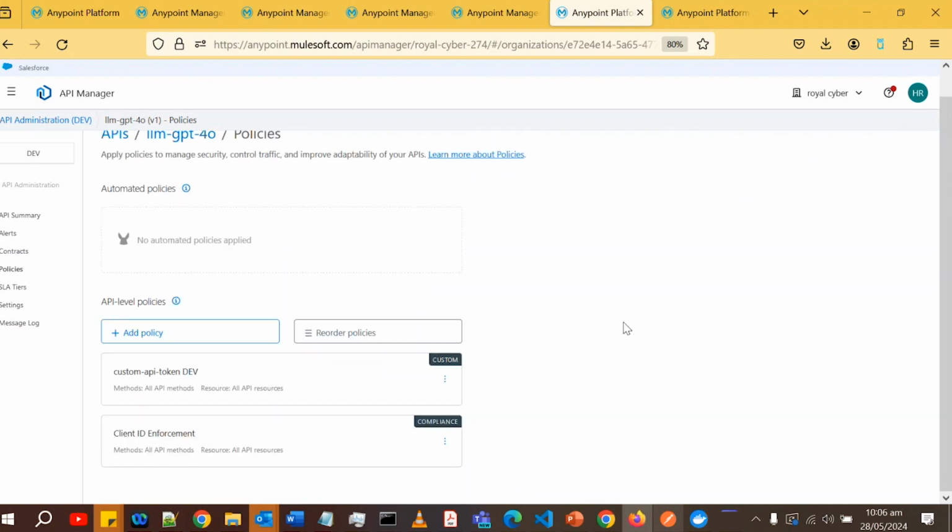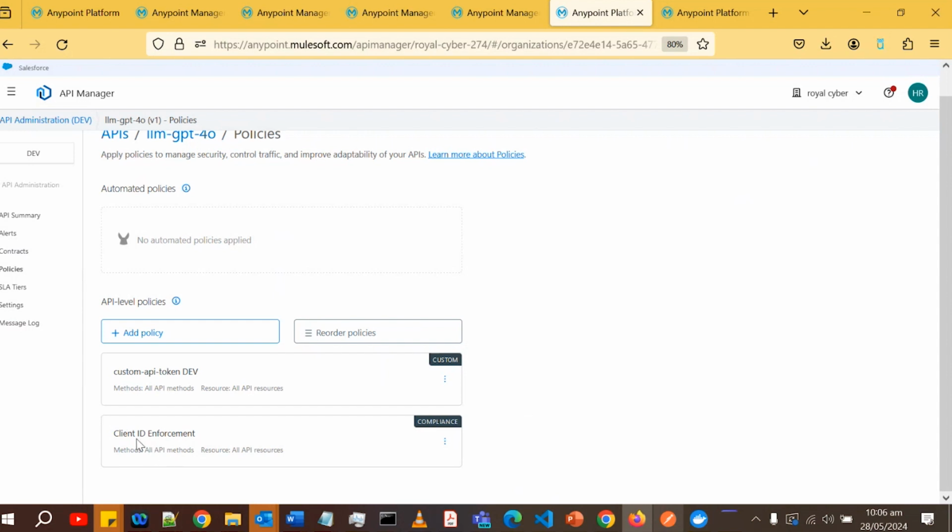So we can see we have applied our custom API token policy so that the Angular application doesn't need to worry about storing or passing that security token for the GPT-4o. So this API manager is basically responsible for storing and passing that header to the GPT-4o LLM.